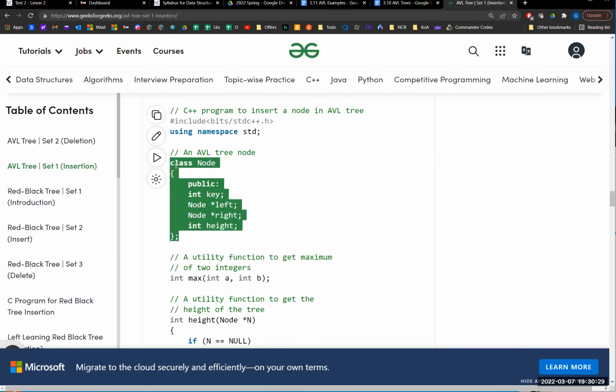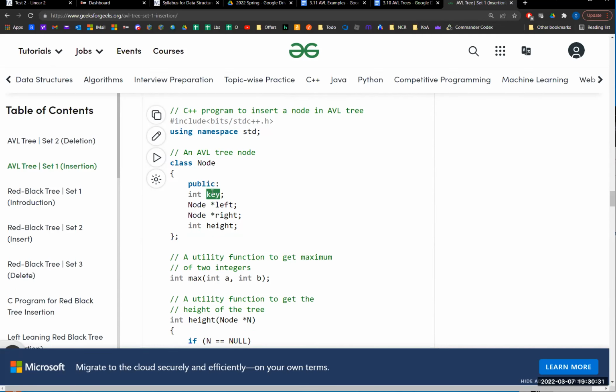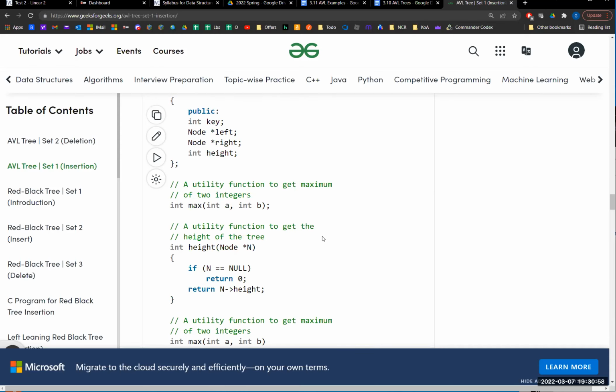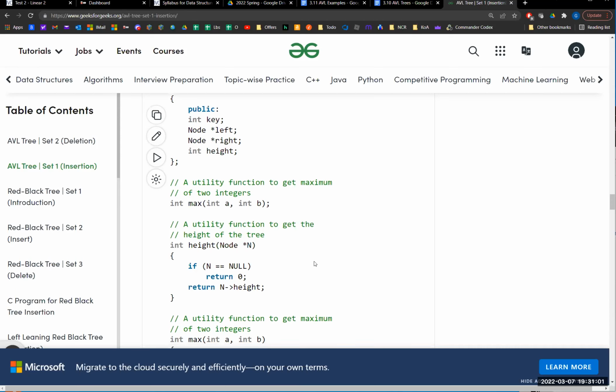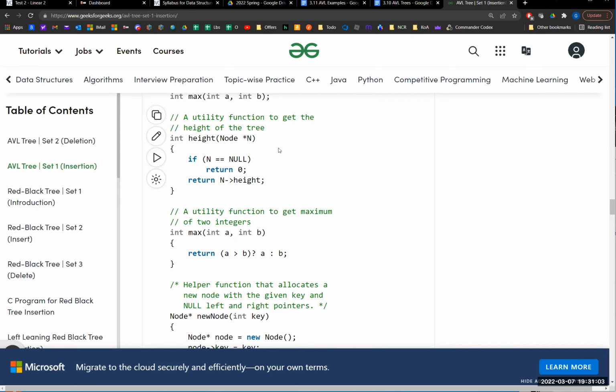Right, so node definition, just like before, they're adding in a height characteristic there, which of course would be helpful in tracking heights. When you're asking how tall are my subtrees, they can just immediately report back what their heights are, and then if there's a rebalance, adjust the heights at that time, because after you add someone, that's going to affect the heights. Right, the getter for height, nothing special there.